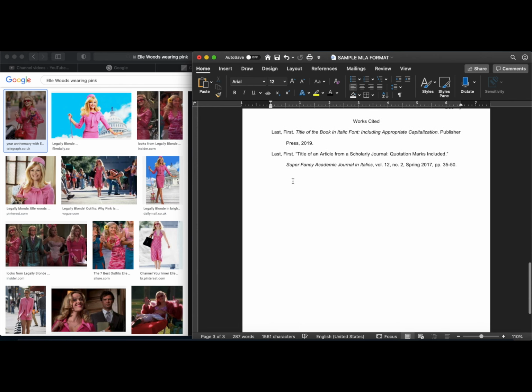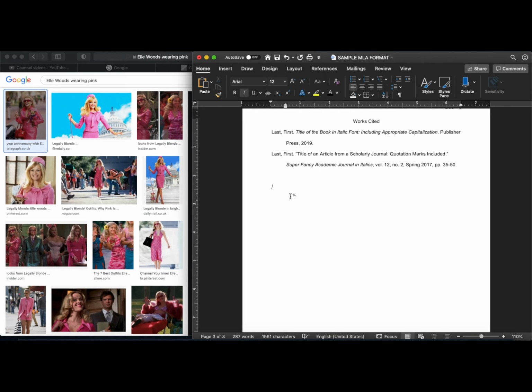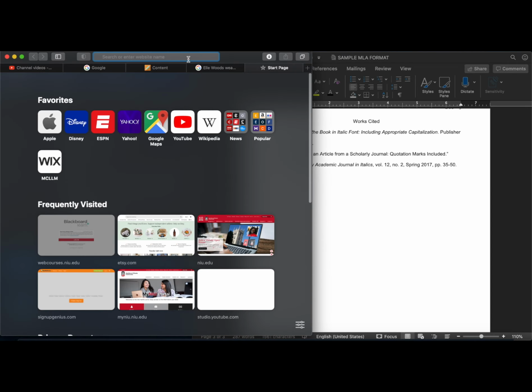So what I'm going to do is we're going to go down, and because that is technically a film still from Legally Blonde, you could do it one of two ways. You probably should give information about the website that you got it from. But I would also accept, for example, if you just looked up on Purdue OWL online how to format or insert an entry for Legally Blonde, and if you put it in like that, that would also be fine. So in this case, let's go ahead and look at Purdue OWL online and see how we should format that.